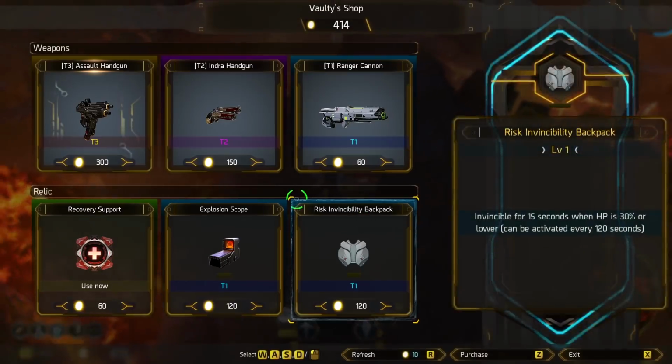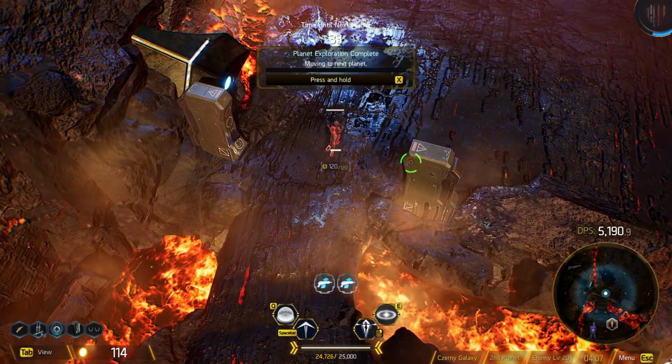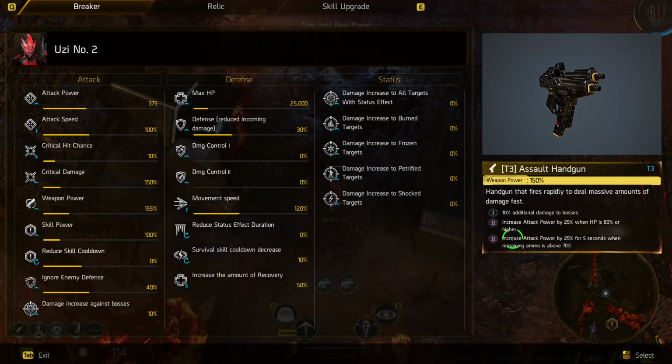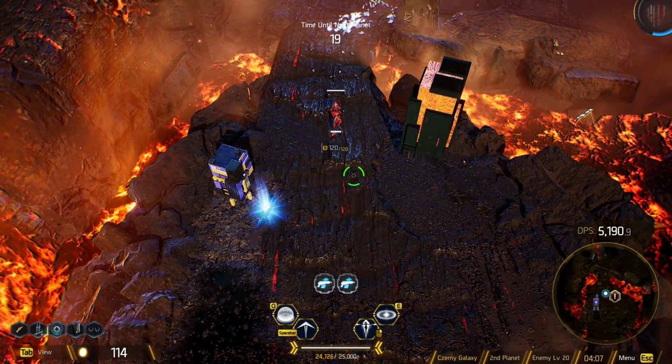It's really nice. But no, I'm going to take the safe route and buy my upgraded Uzis right now, which I can show you here on my stats screen. More damage to bosses, more attack power when I'm healthy, and more attack power when I have a lot of ammo, more than 70% ammo, and that's only going to count for a few shots, realistically.